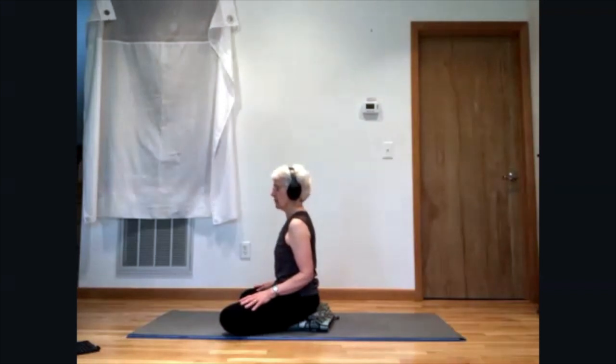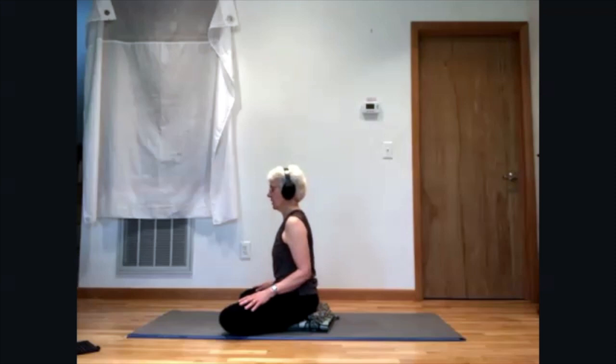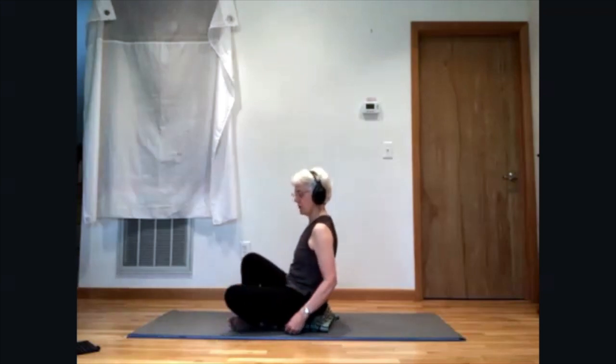And now take that same pencil point back to the right side, and you're going to make a circle, but very small, maybe about the size of a quarter. Go a few times around one way, and a few times around the other way. Again, use the muscles of the shoulder to do that. And then go to the other side, and you're making this small circle. A few times one way and a few times the other way, slowly around. Okay, I'll turn back to the front.